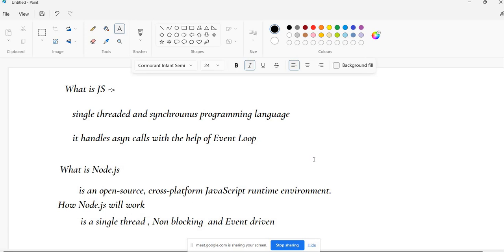So you said JavaScript is synchronous, right? So what about Node.js? Is Node.js synchronous or asynchronous? The next question will be like this. Tell me, will Node.js work synchronously or asynchronously? Tell me, you have two options, synchronously or asynchronously. What is your guess? Asynchronous. Asynchronous, why? JavaScript is synchronous, right? How can you say Node.js is asynchronous?